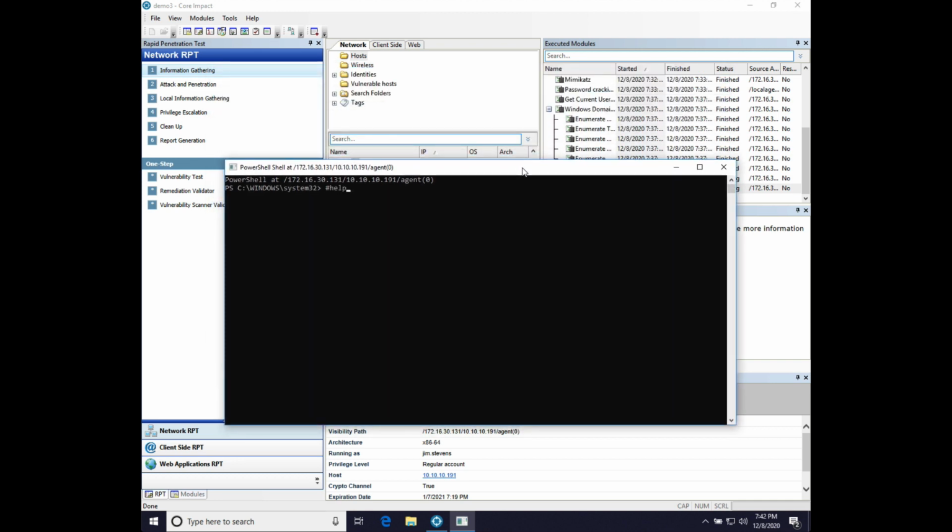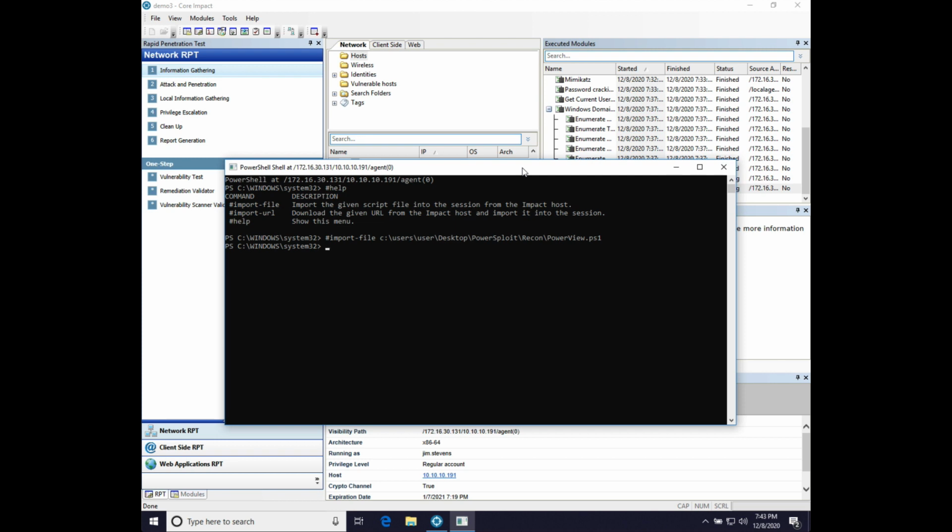But what we're going to do is remember that #help. These are the things we can do through Impacket-specific commands. And we're just going to do import file, C users user, that's what I am, desktop, PowerSploit, recon, PowerView.ps1. And that's going to import PowerView into this particular PowerShell shell.